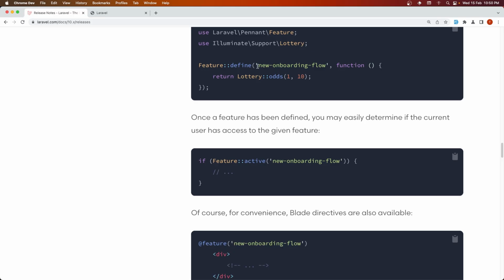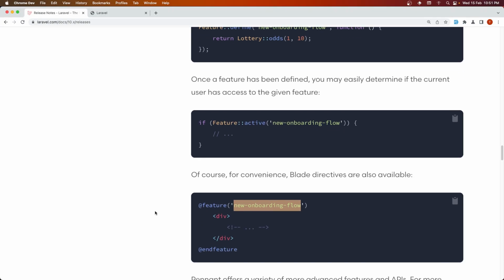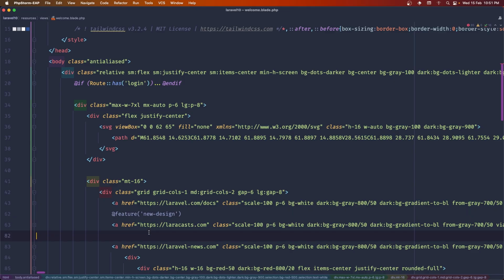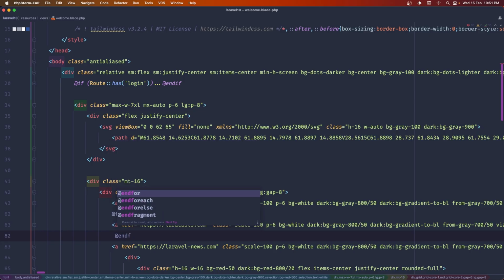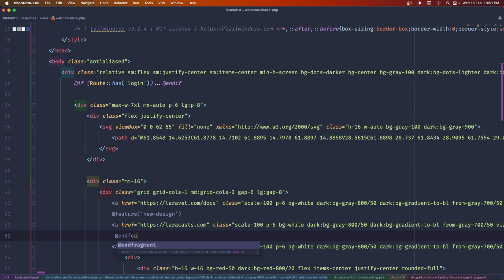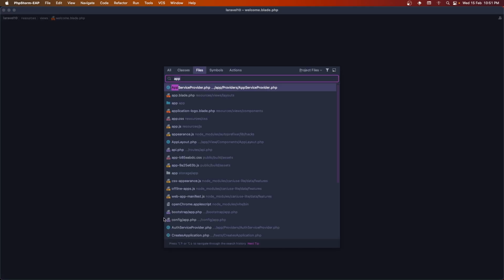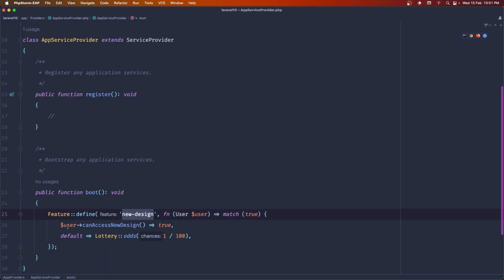So first we define here and give it the name, and then on the blade we say feature and that name. And inside I'm going to paste that card. And now let's end the feature. So let's say end feature. Okay. Now this is going to return true only if the user can access new design.